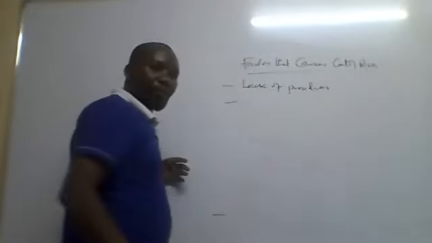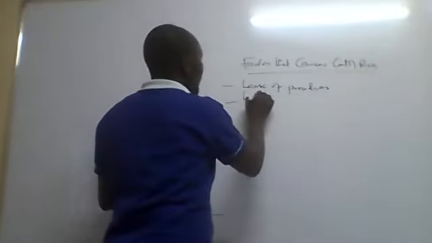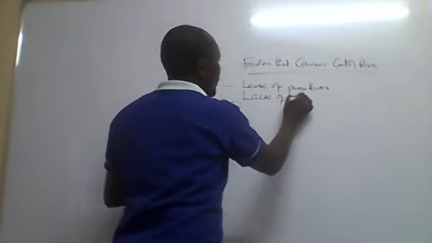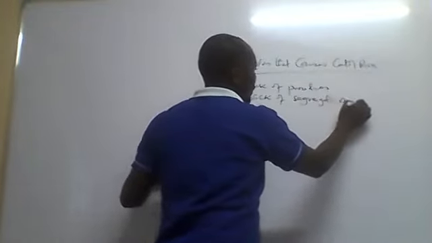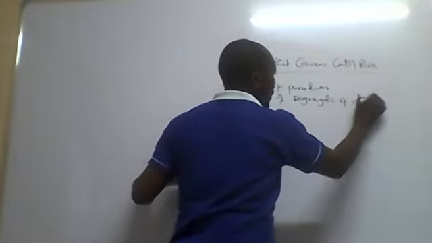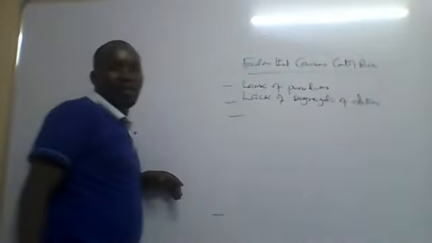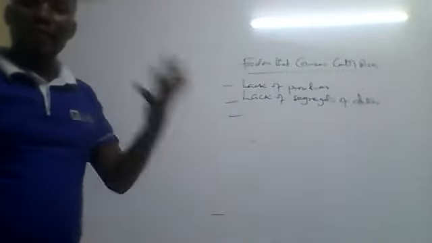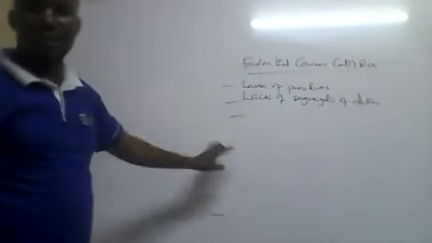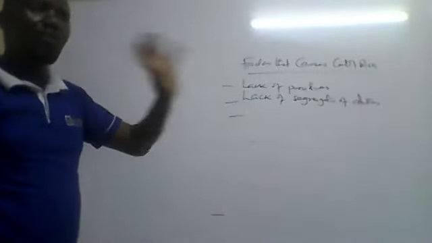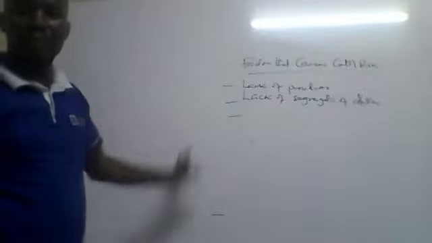Whenever you don't have segregation of duties, those are factors that can cause control risk. Lack of segregation of duties. Any other? Lack of supervision. Those are internal control systems. Even this procedure manual, those are control systems. So if you put control system, you will have finished the points. So it is better you break them.